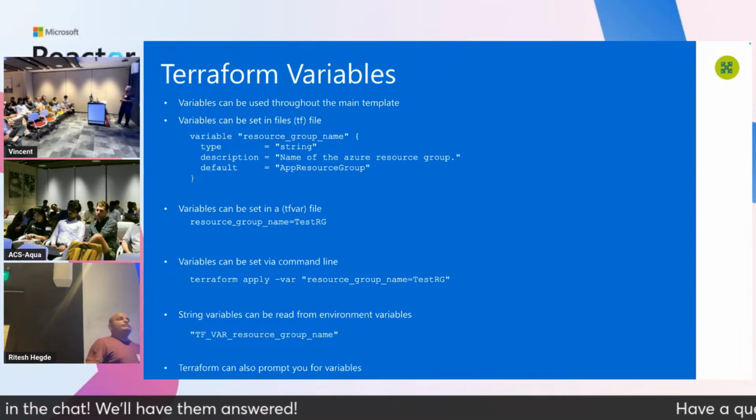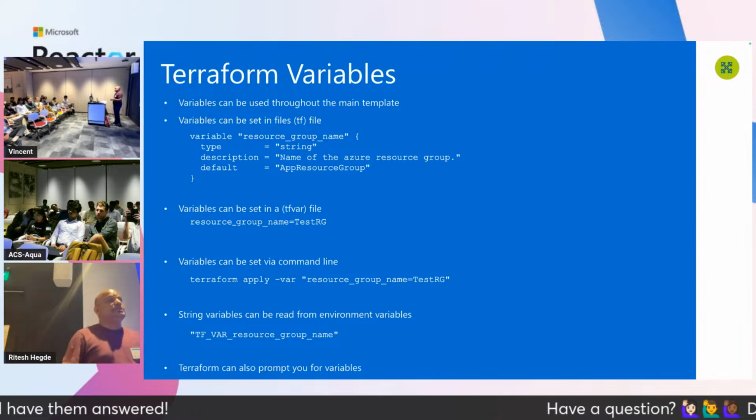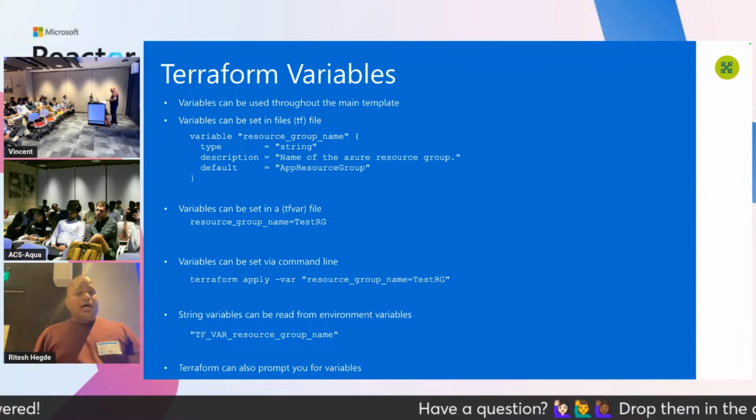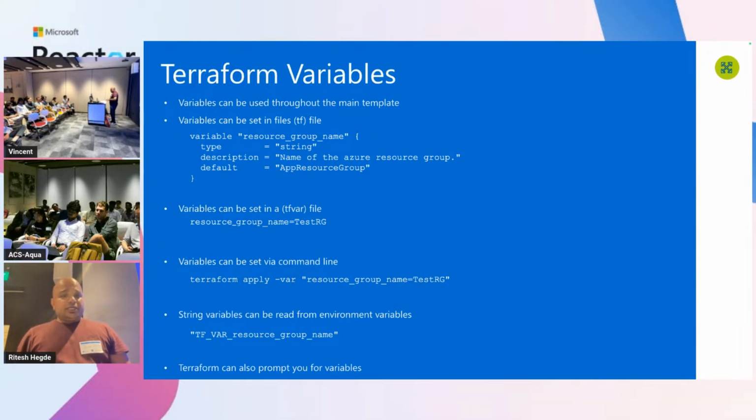So you define it in your variable file and you just specify the variable file, your var file information like variable resource group. You can see the description, or you can create a TF var. You can create it on the command line. Now, these are different ways you can create variables. The most commonly used is the first one. But if you want to override any parameter within that, then you will go with TF var.